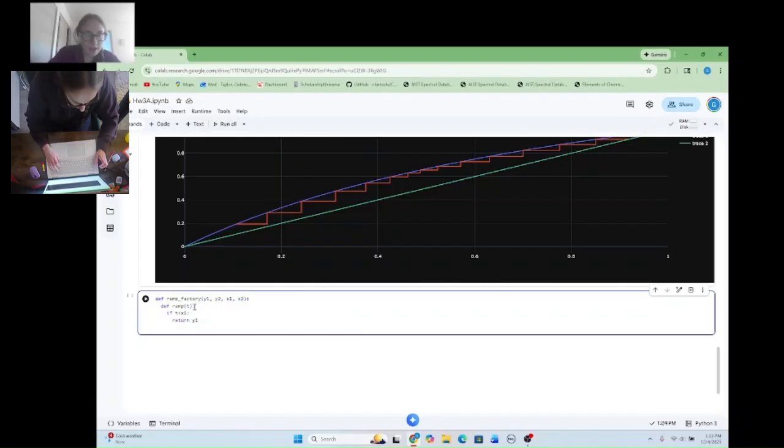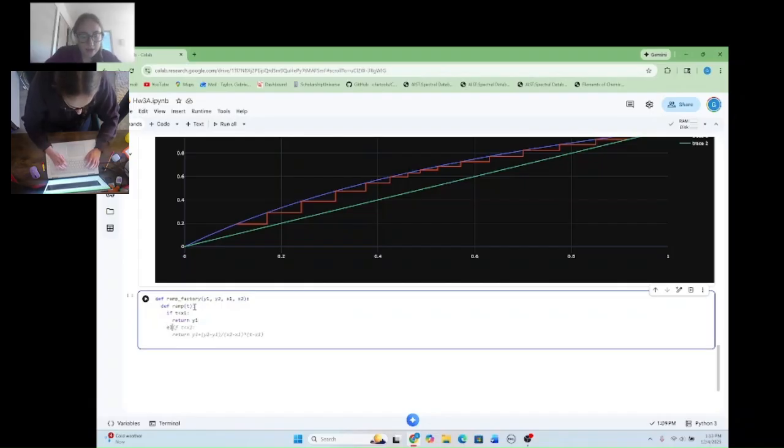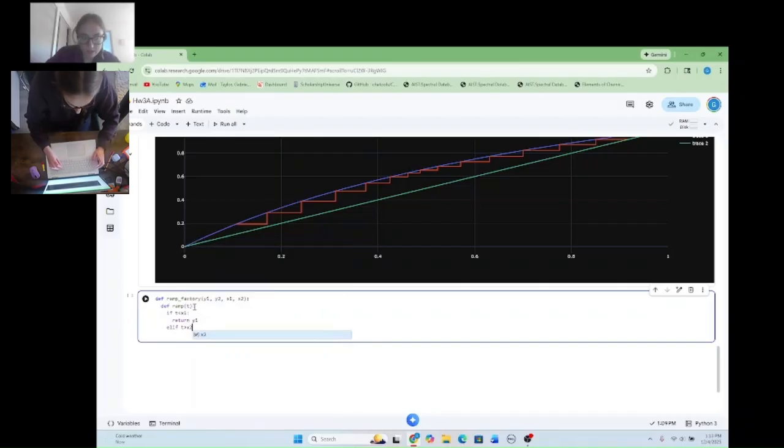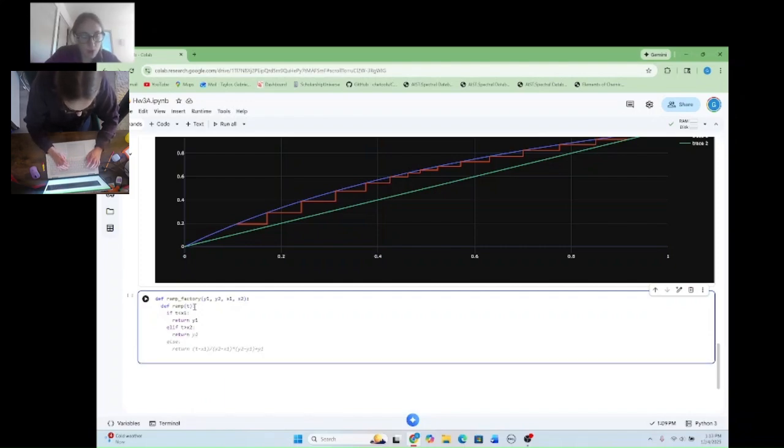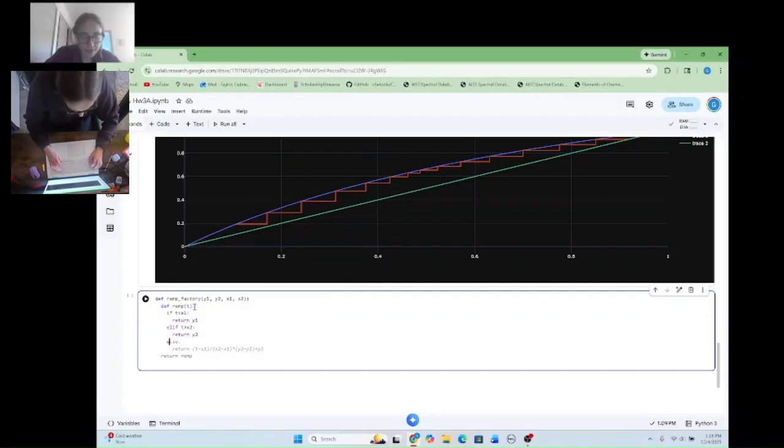And then down, else if t is greater than x2, we want to return y2. And then we want to do an else statement.